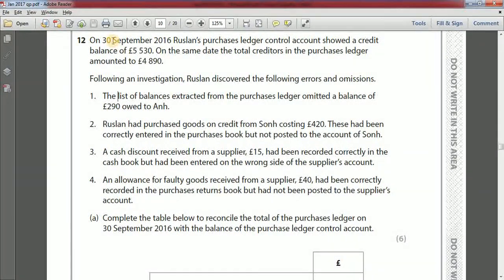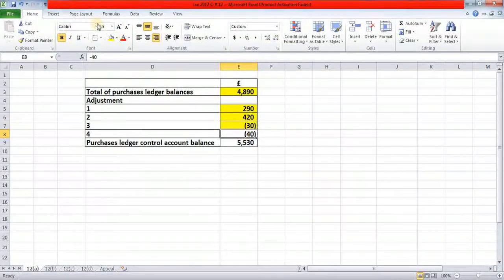And in the supplier's accounts, when goods are returned to the suppliers, it must be recorded on the debit side, and it has not been recorded. So if we record this transaction, it will be recorded on the debit side of the supplier's account, and if we post anything on the debit side of the supplier's account, it will be deducted from the opening balance of the supplier's account. Here is your £40 with a negative sign.